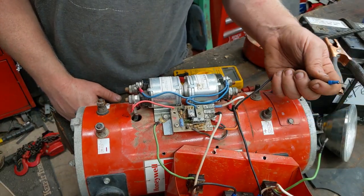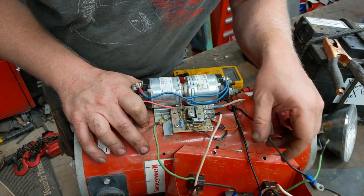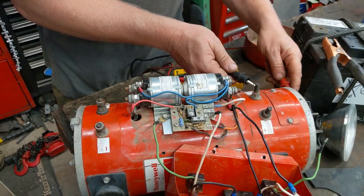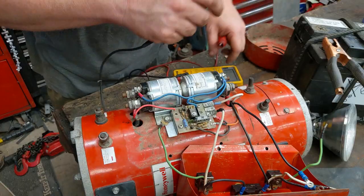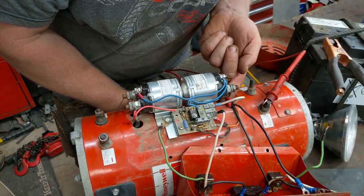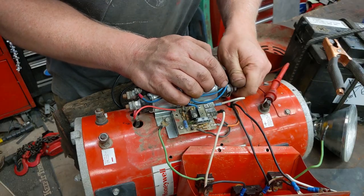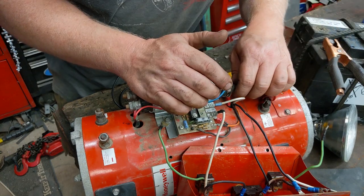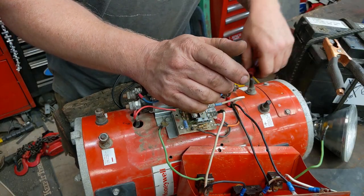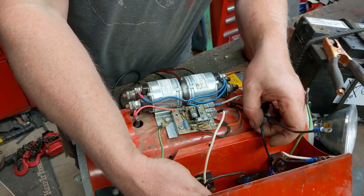Why they have this side disconnected makes me think this side shorted out. I want to test this side independently since I know the other side works. I'm going to connect it up just with this side. The negative 12 volt terminals are just grounded to the body already. The 12 volt comes up to this side of the relay and the relay sends it out down here — actually this is just loose. I wonder if that's just a bad connection. This side wasn't working because it was loose, or maybe somebody plugged it into a battery, it didn't work, so they were trying to diagnose it without knowing you had to plug something in to get power out.